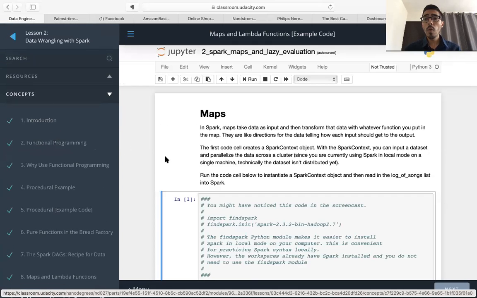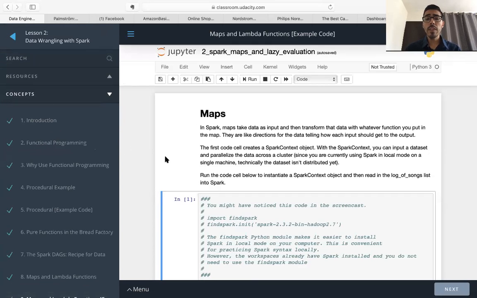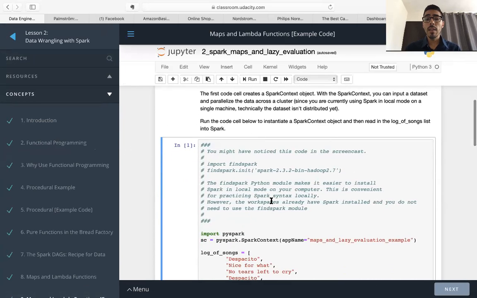We know many things about Spark, about how it's basically a model to work with distributed systems, which makes it great for ETL, makes it great for machine learning, to work with big data.